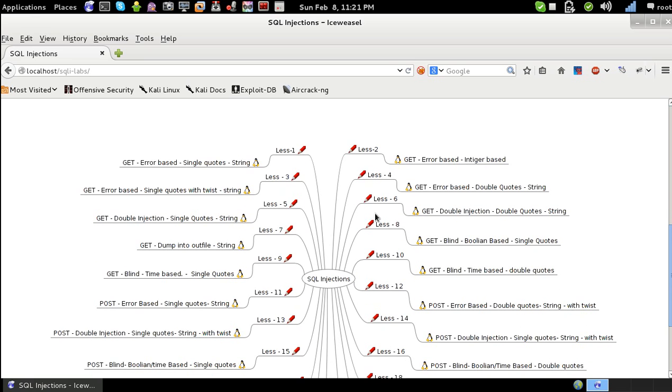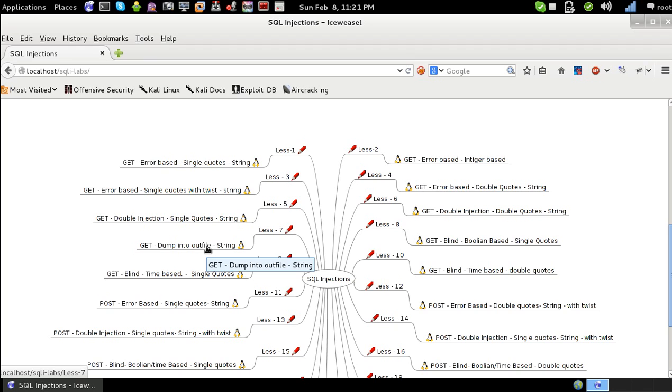This one was a little interesting when I first went through it, and it took me a bit of googling and reading up on some things. But once I went through it, it was pretty simple. You can actually get into a lot of stuff. You can upload PHP shells and a bunch of other stuff, using not the outfile but load file and everything else. But we'll get to that later. For right now, we're just going to focus on number 7, dump into outfile.